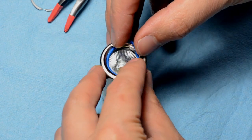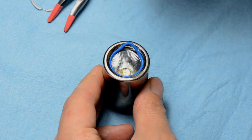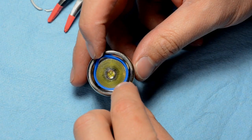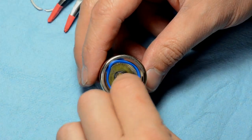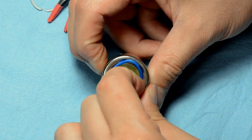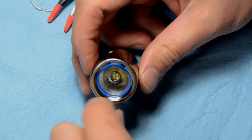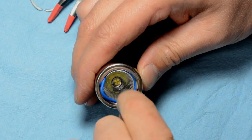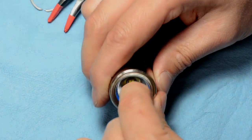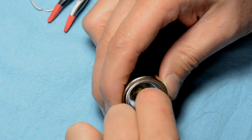and you're just going to let it sit in the groove and kind of push it down most of the way. You're going to end up with a little bit of extra that's not going to fit in because the O-ring's not seated. So all you're going to do is, again, 180 degrees from where this raised portion is, take your fingernail, push it back into the groove. And again, just a tiny bit at a time, work your way around and push it in. When you get around to this high spot, go back to where you started and go the other direction. And by the time you get all the way around, this little bump should be much lower. You can go ahead and just tuck that back in the groove with your fingernail and again push it in.